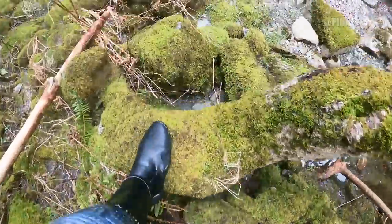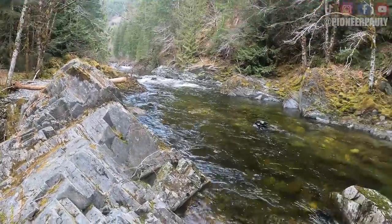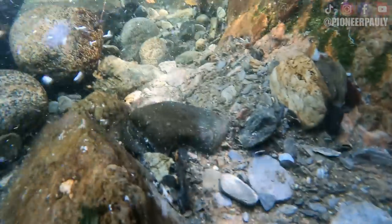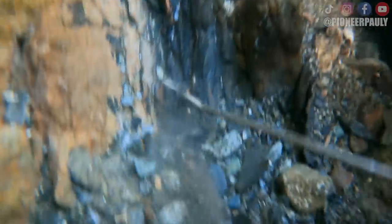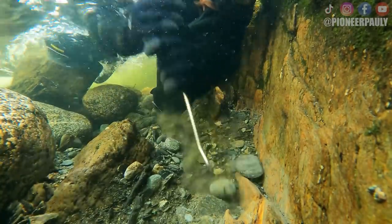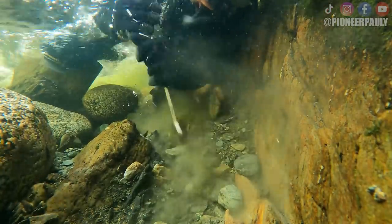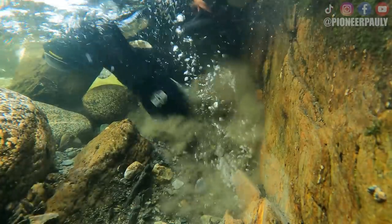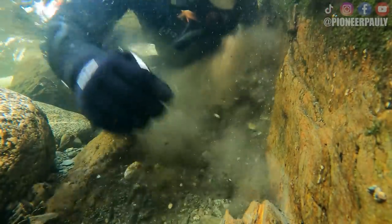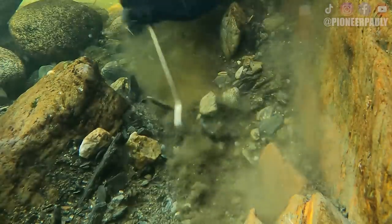The very first thing you must do, if you don't already have this, is a place to go. I usually have my spots planned out before I arrive, but not today. I did find a shallow area of bedrock that seemed to have compacted gravel on it, so let's see if there's a crevice underneath. Because this is compacted gravel, you want to scratch and fan relatively slow so you don't miss a piece of gold that could be laying amongst it. If the gravel is hard enough it will act as bedrock, so gold could be sitting in it or even on top of it.